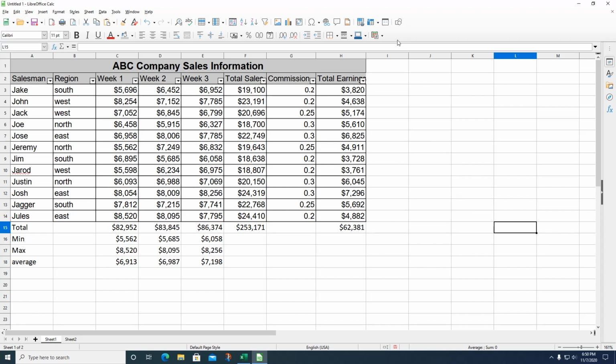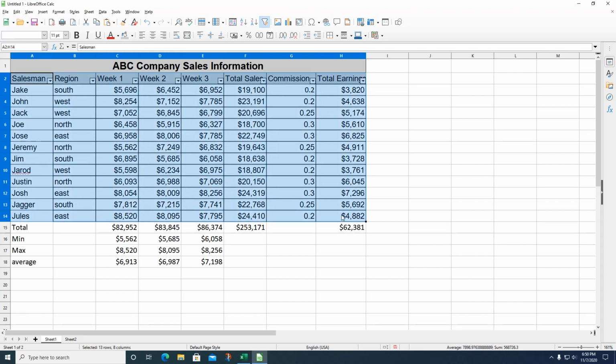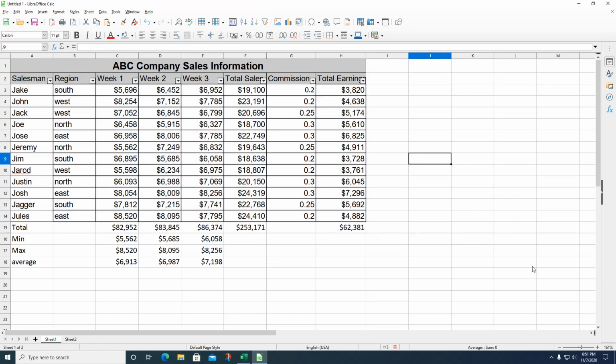Okay, let's see. Do they have the quick analysis? I doubt they will. Let's highlight our data. No, that's an Excel thing. That's a really cool tool that I use in Excel a lot. So you highlight your table, and then down here a little icon will pop up, and it basically will give you a quick snapshot of what the different charts look like and the different tables and sparklines and pivot tables and stuff. That will all show up, and you can just easily embed it. So that's obviously not part of this. I didn't expect it to be, but it would have been nice.